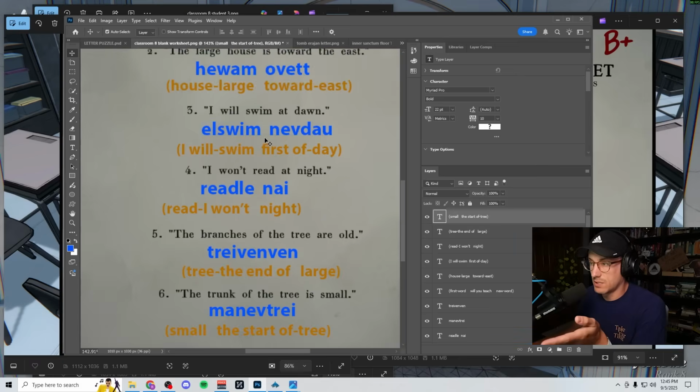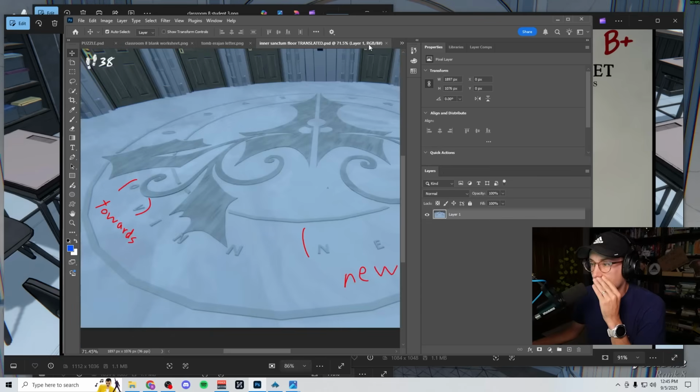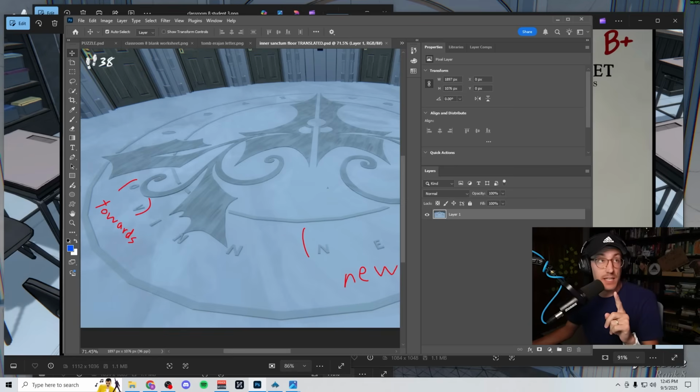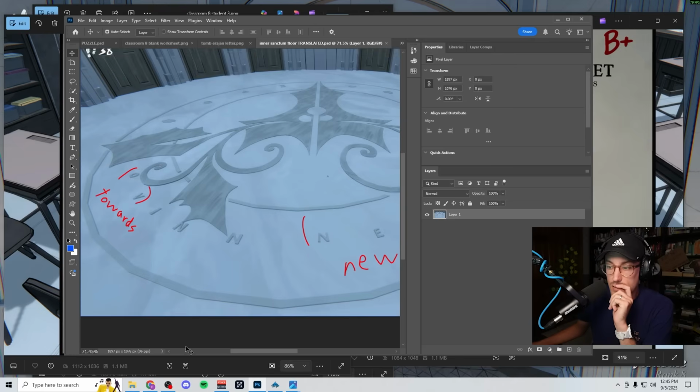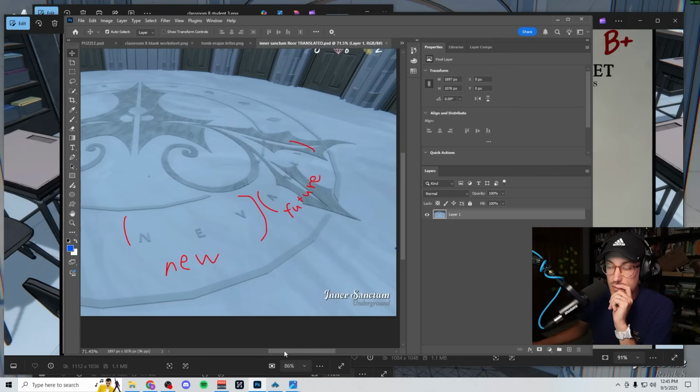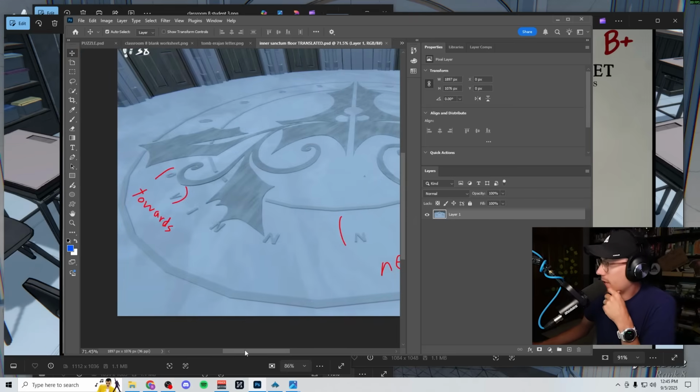Can we take this and translate either of these things? First off, I still don't know what "in" means, but I have an idea. Does "in"... "nev" future means the start of, but also means new, but also the start of. So we should actually be a little careful on that.